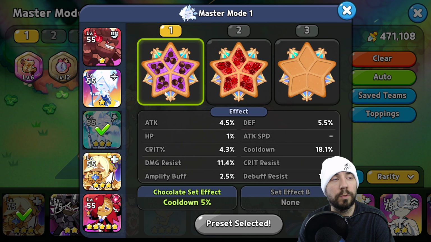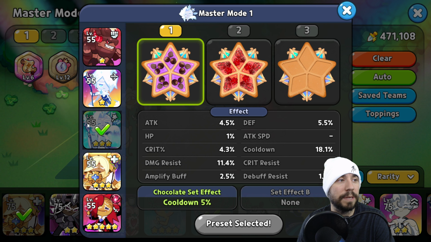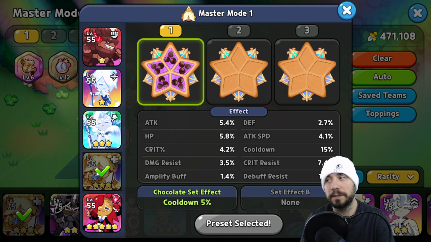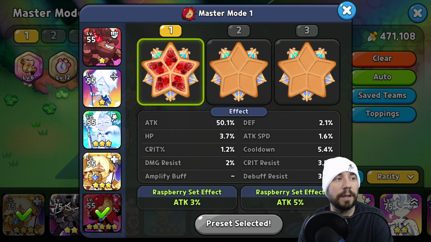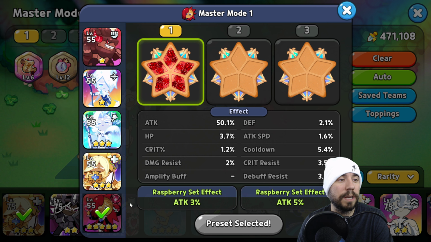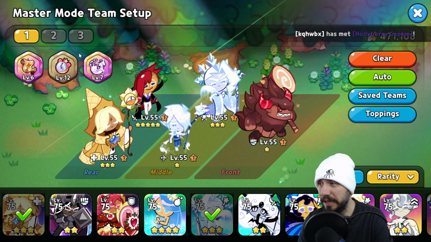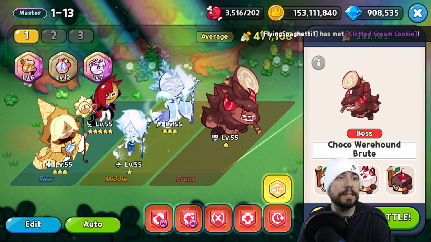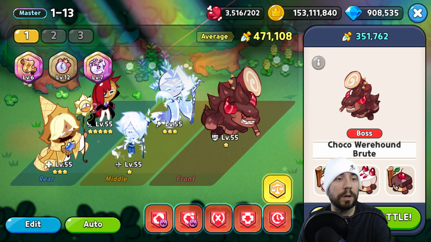Here we went with cooldown for Frost Queen. Again, the ability to keep getting the lines, being that big one for us, like I talked about, to keep clearing. Then we have Pure Vanilla on heals, and then Vampire here on attack. Pure Vanilla on heals, 5 chocolate for cooldown for heals, and then more damage here was Searing for Vampire. So that's the lineup there. Again, a little bit of overkill in that, but I want to call that out so you can at least see that. And let's go ahead and take our run here with CHOCO, WEREHOUND, Brute.